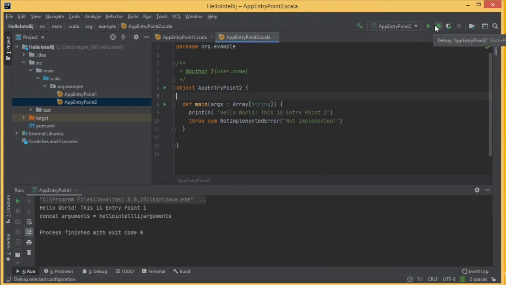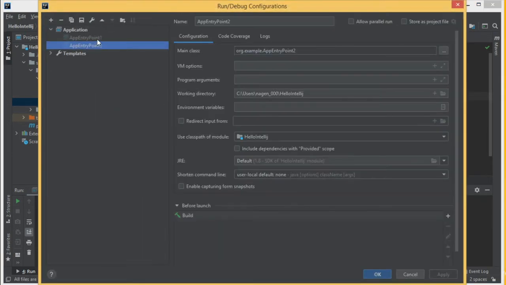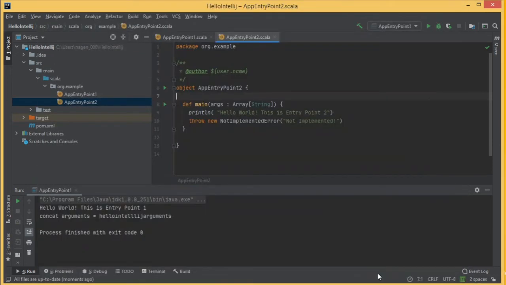So we can also, maybe if we want, edit this run configuration and edit any of this. Let me hit OK, and let's see the second way we can run it. We have already seen how we can run it the other way. I'll just show a slightly different version of it.